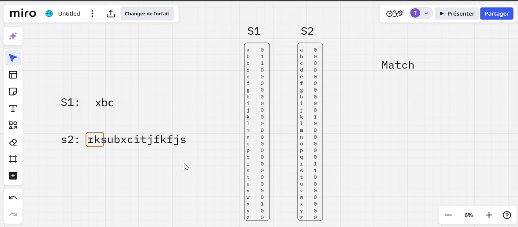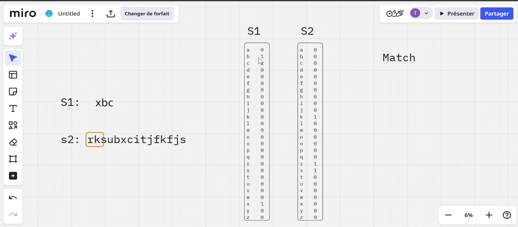Great. So now we know which values are in the first string, and we know which values are in the window of the second string. And we want to know how many characters match, basically. So a match doesn't have to be 2, 1. It can be 2, 0. It can be 2, 2. So if we take just the A here, we can see on both sides, the A has a value of 0. So this is a match.